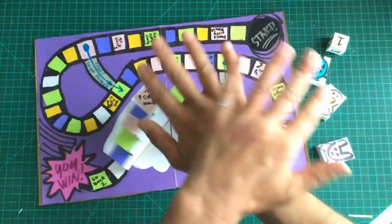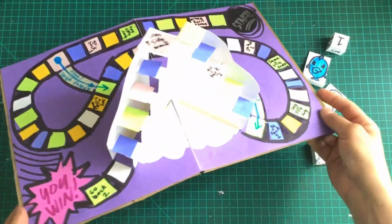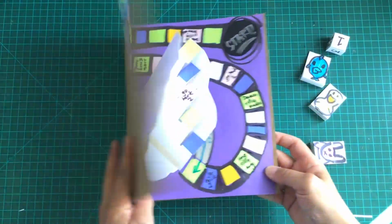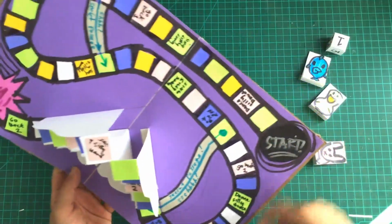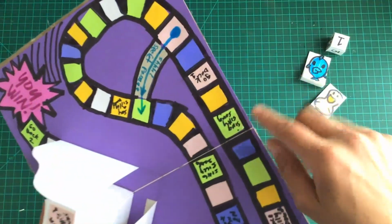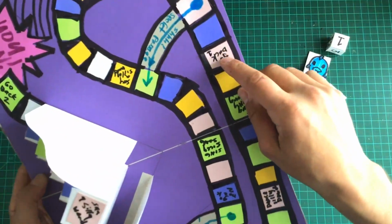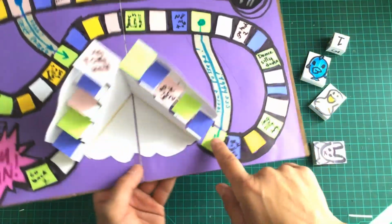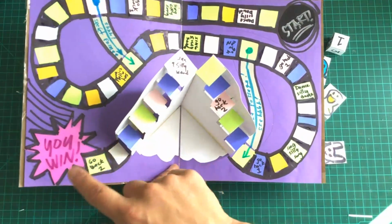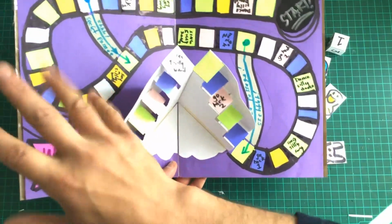All right, our pop-up game board is finished. Look at this thing. Oh, it's amazing. Look at that. It fits right inside. It's got a hard outside. And then on the inside, oh my gosh. And I decorated it and added all these little things like go ahead, go back one, go forward, slide down here, the secret passage. And so sing a silly song. And then you won! Woohoo!